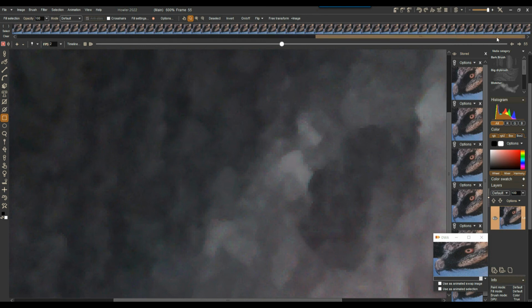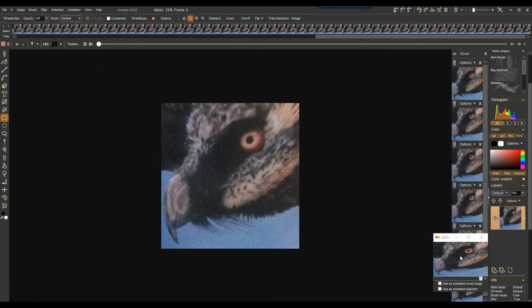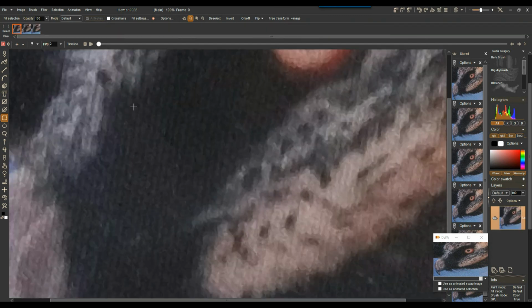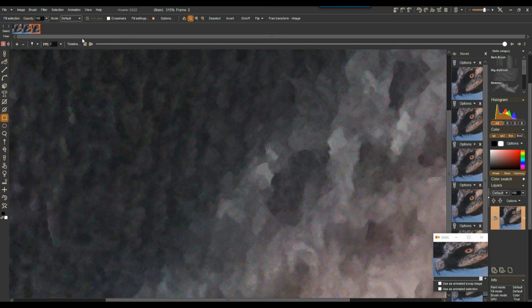Did I still do it wrong again? Oh my god, I think I still did it wrong. Where do we go to the next frame? Right here. Yeah, I think I messed it up again. Okay. Let's do that again. Okay, first frame. Let's double check here. We have a first frame here, second frame here, same, and then the crispy one. I want to say that's how I'm supposed to do that.